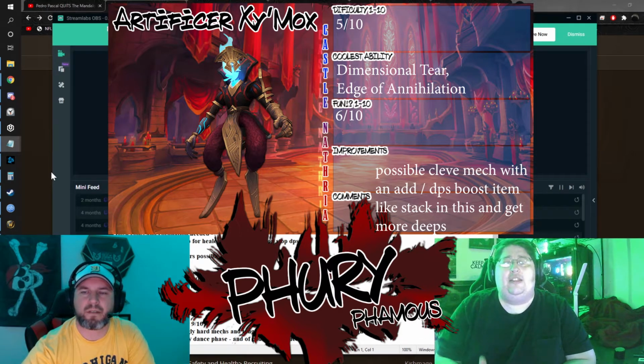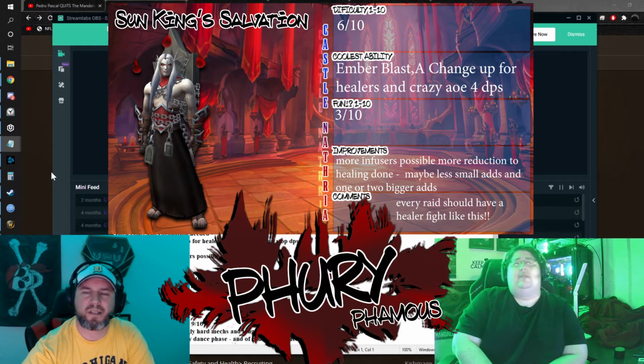All right, buddy. Next up, we did Sun King. You want to take us away? Sun King. Oh my gosh.